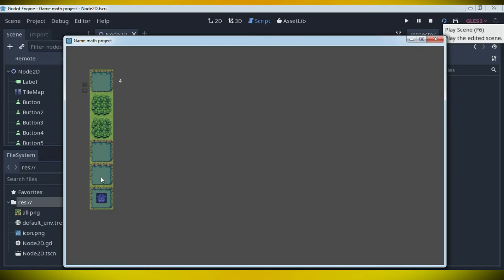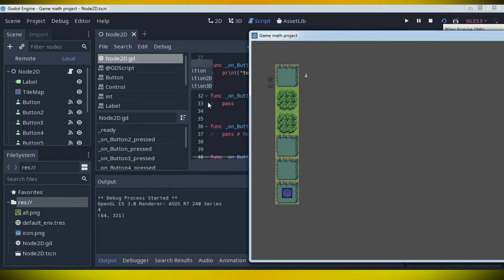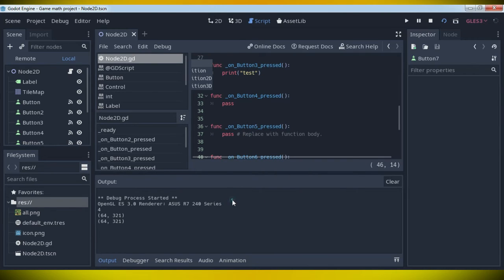When we click on button 7, we get some kind of this. 64 is okay, this is X, and 302, this can be here. I think this is okay.